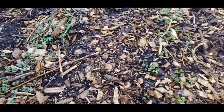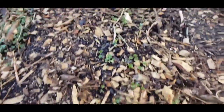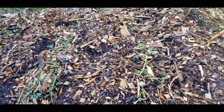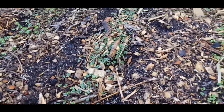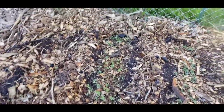You see, they even came up underneath this big stick. Radishes don't care. They will grow up right next to each other. They will push each other out of the way, and you could just pick up a whole bunch of them at once. And so that's what I do with my radishes. And as you see, they're popping, they're thriving. Even though it's this cold outside, the radishes don't really care.